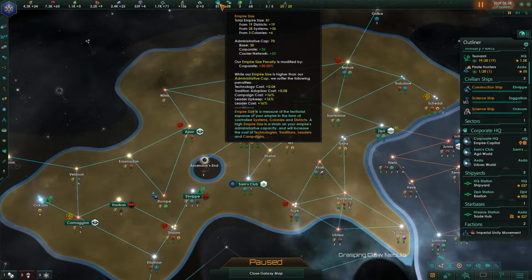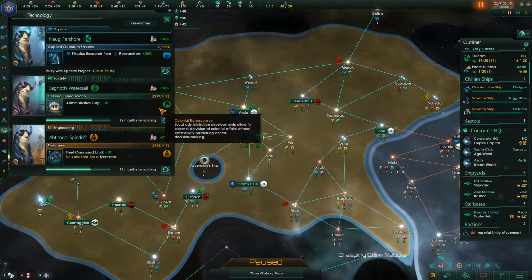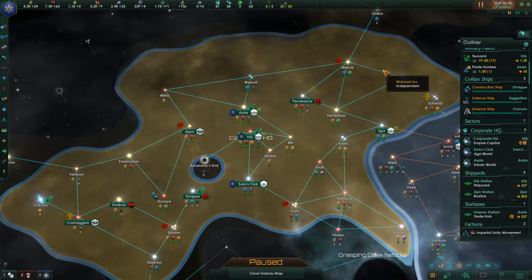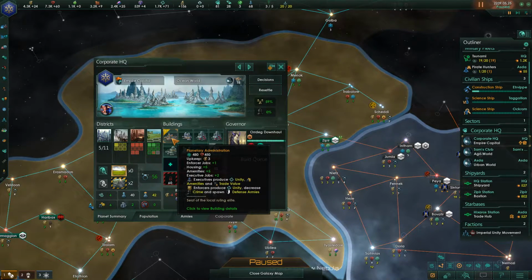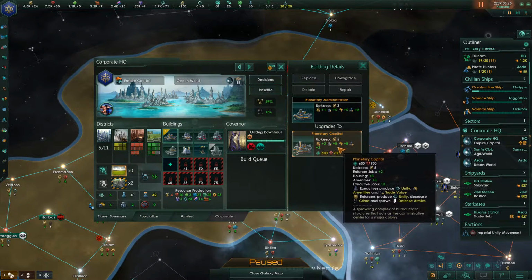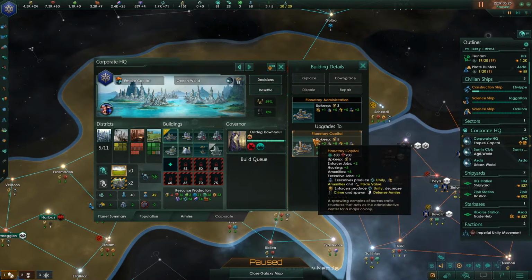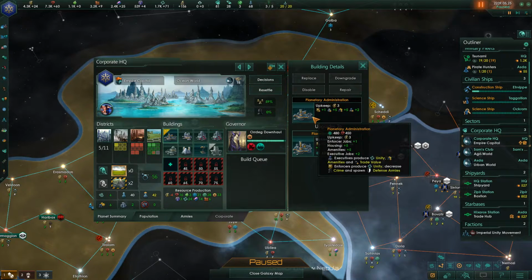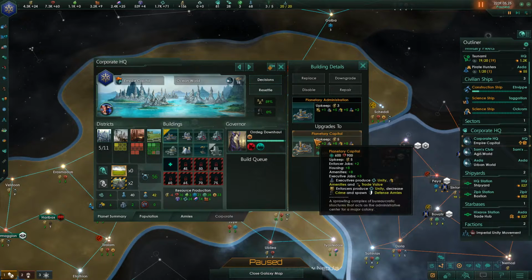We're now at 81 empire size, and I believe we'll be at 90 once we get that tech. If I'm not mistaken, I think it adds 20. Yeah, adds 20, so we'll be sitting at 90. Didn't realize that was still paused. Our planetary administration can now be upgraded to a planetary capital. Just looking at the differences here, it looks like we get new enforcers, more housing, of course, more amenities, and there's going to be another executive job as well.